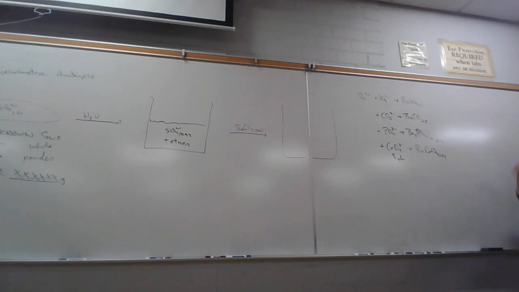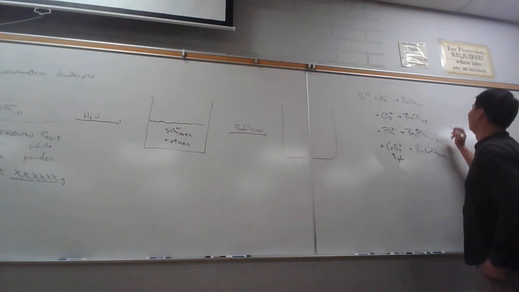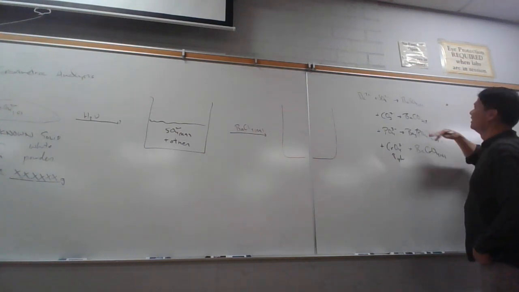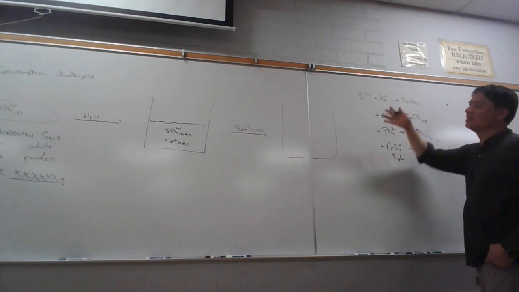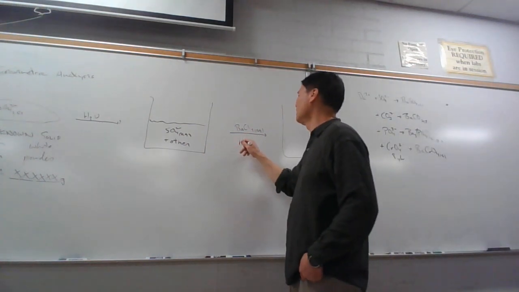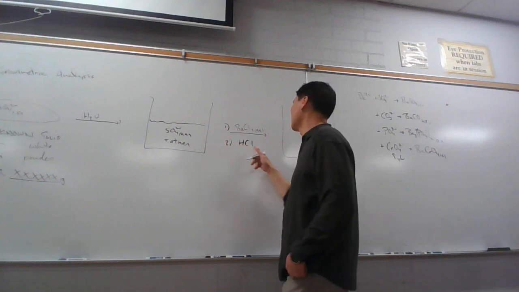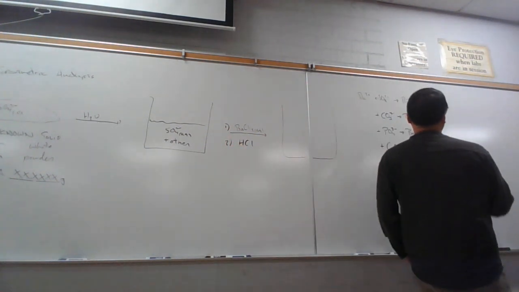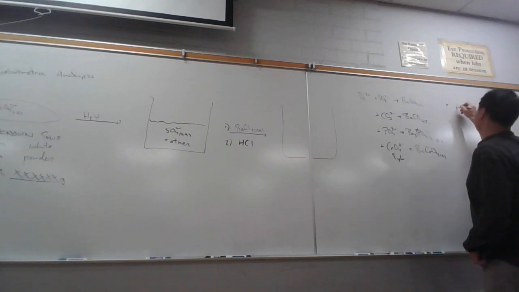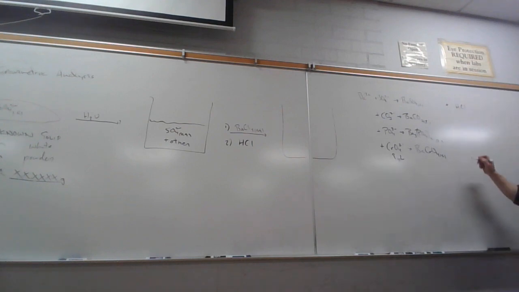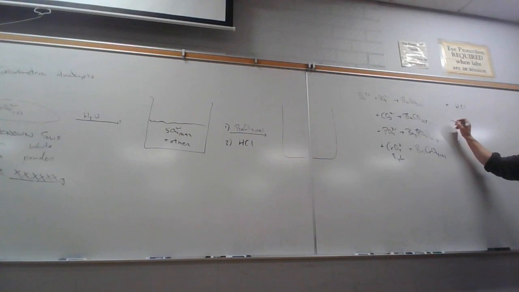Now, there's some other chemical properties of this. What we're going to do is add excess acid to this. Actually, in this step, this is the reason why we're adding HCl. In step 1, we're doing the precipitation. In step 2, we're adding the HCl. So I'm going to write it over here. These are our precipitates here.